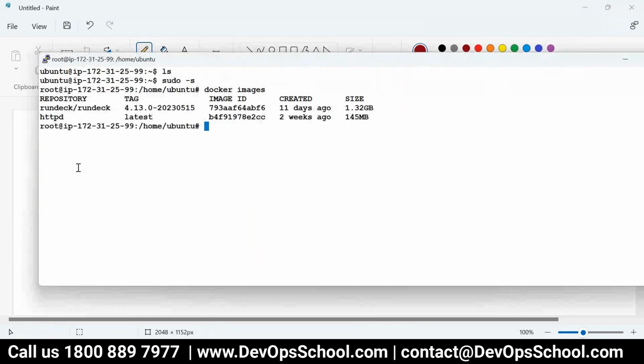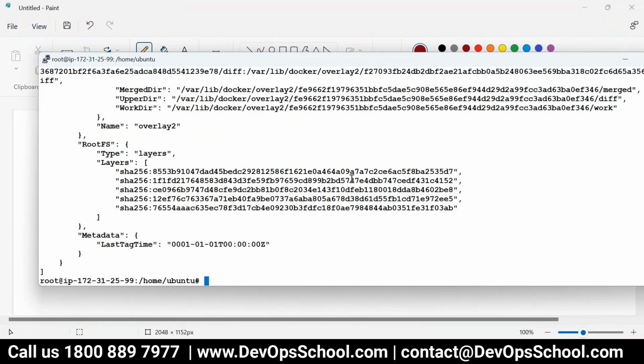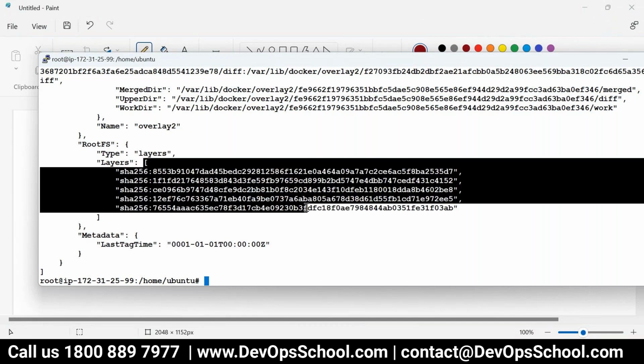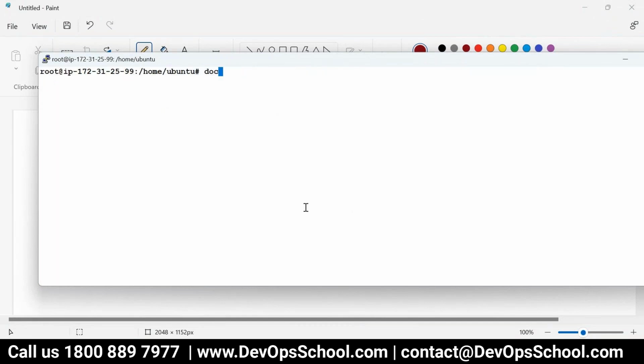You can see it using the docker inspect command and HTTPD. So how many file systems do you have for the HTTPD image? Enter. 1, 2, 3, 4, 5. Now where exactly is this file system located? So docker info.